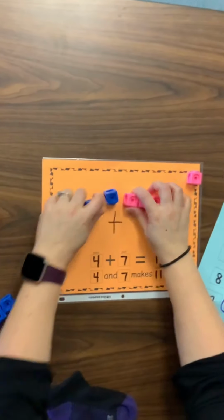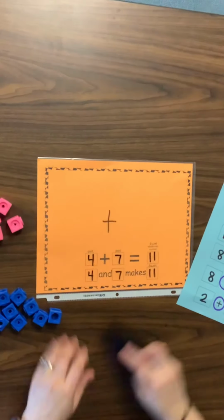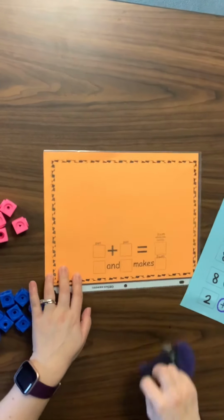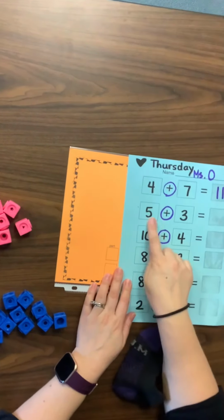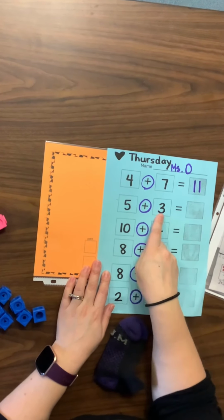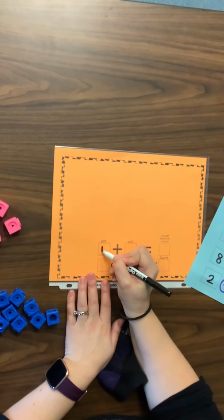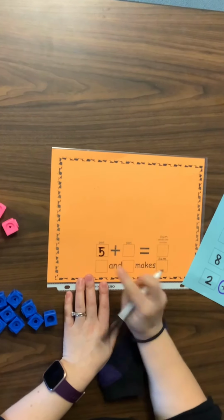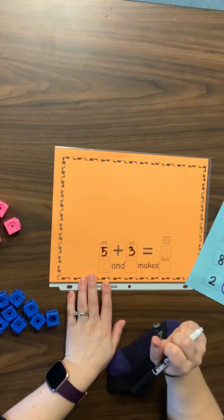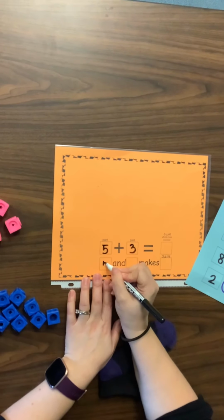I'm gonna clear my board, put my counters back in their piles, erase, so we're ready to figure out our next part put together. And if I look at my equation here, I see the adding symbol again. So 5 plus 3 equals. Okay, so I'm gonna write that in my board. 5 plus 3 equals, I don't know yet. I'm gonna have to solve it with my counters.